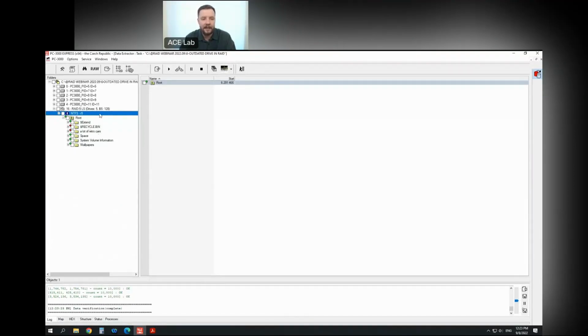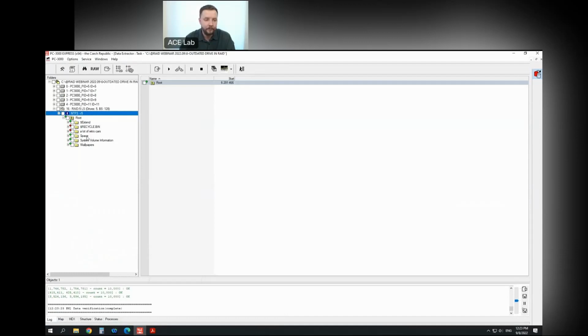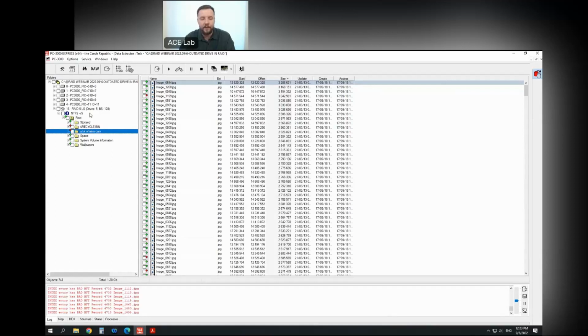And what else? I can make a file system analysis. The next step is that I need to find recently created files. I can just observe the file system, or maybe do a file system analysis and group files by date, for example.